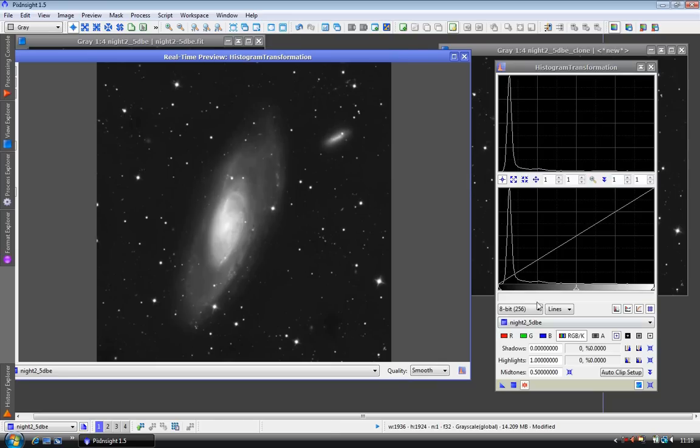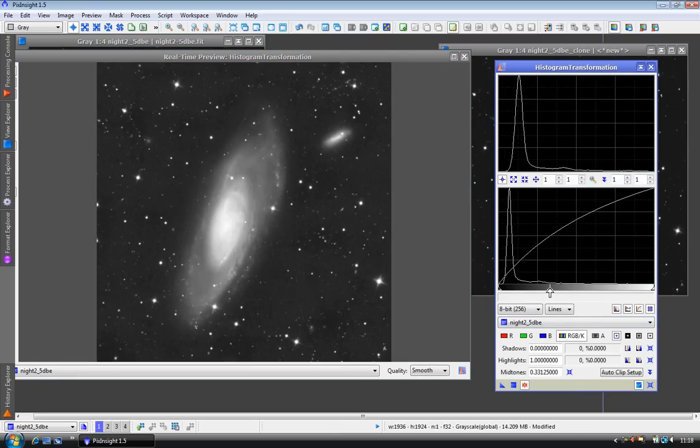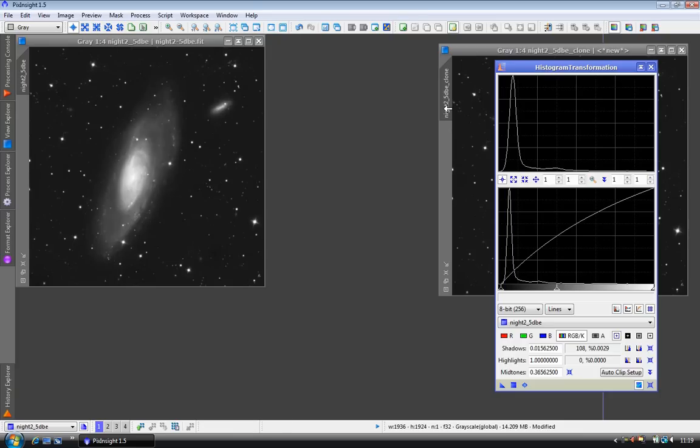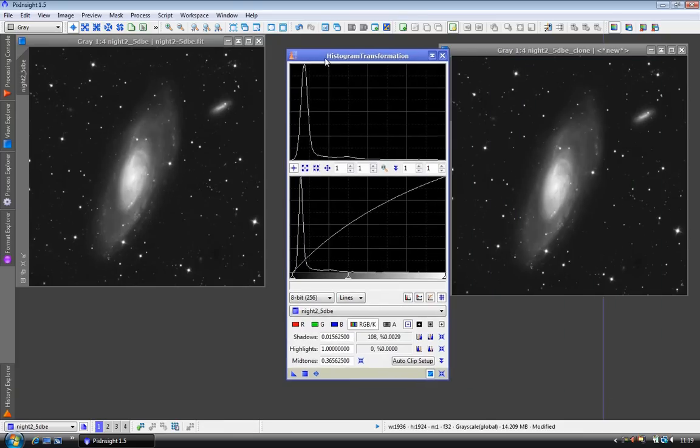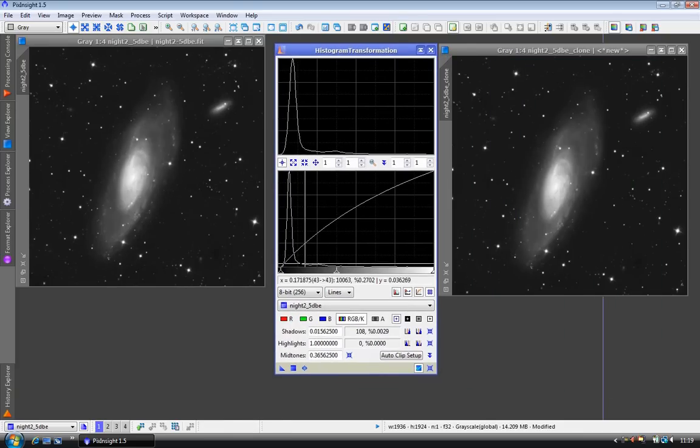But as it says, it's in real time. So any alterations we make, I'm just going to move the histogram a little bit. Too much. The alterations are carried out to a temporary image. And when you're happy with your alterations of the temporary image, you would close down your preview. And we then would need to apply the alteration to the permanent image.